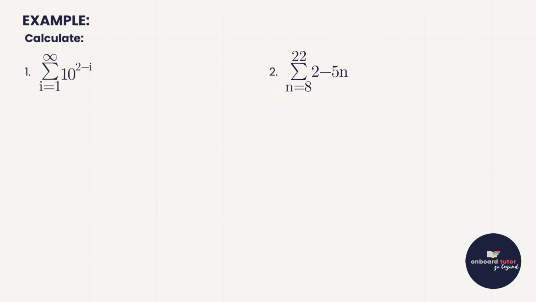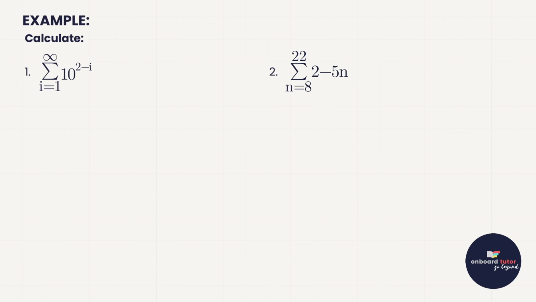So here we have 2 examples. Calculate the sum of, the minute I see that sigma sign, I know that's what they mean, the sum of this general term. If we substitute in for i, we start at 1 and we go all the way up to infinity. Okay, so in the previous one, we literally could stop at 6, but now that we're dealing with infinity, we're going to have to think carefully about how we can apply our knowledge of the sums of geometric series. Okay, whenever I get a sigma notation, I start by working out the first couple of terms, and that always helps me to determine, am I working with an arithmetic or a geometric series?